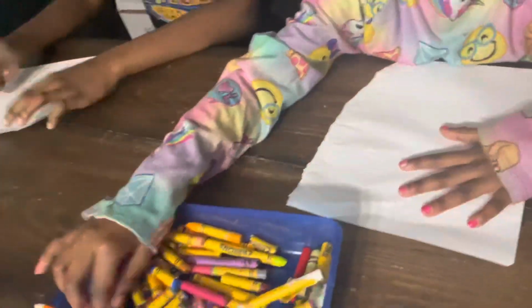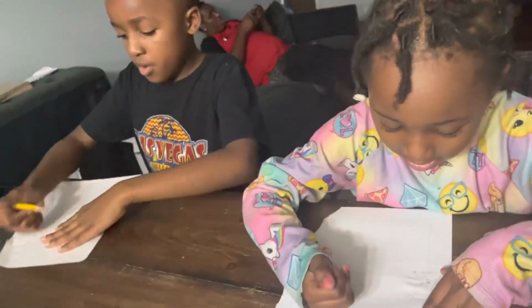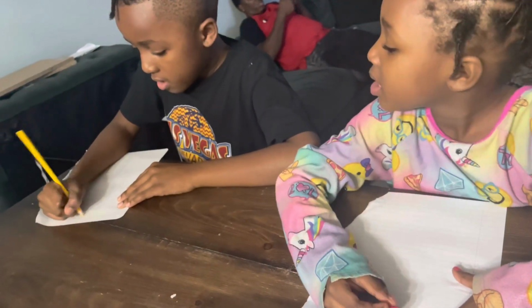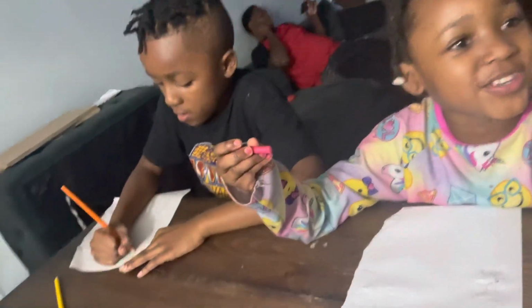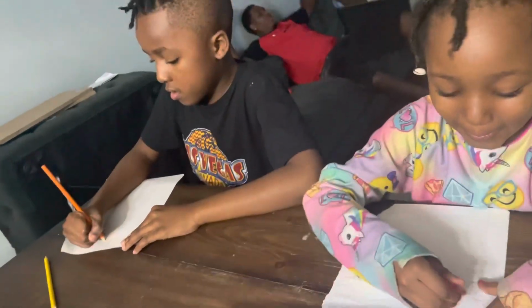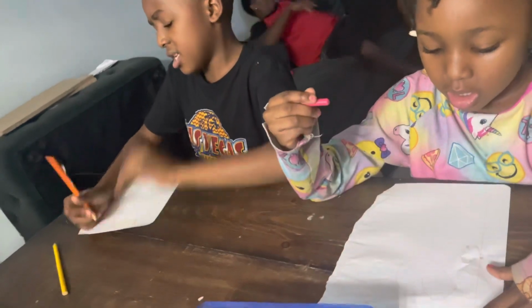So guys, what they're doing now, they're just going to be writing Santa a thank you letter for the gifts that they might get. You can just draw them a little picture and then just write your name. You can't see that, Zion. It's too yellow. So just draw him a picture in there, write your name, and we're going to sit it by the cookies. Okay? What should I draw? You can draw whatever. Just say thank you. You can draw a heart and say thank you. You know how to draw a heart? This is the heart. That's cute. Yep, that's a heart.